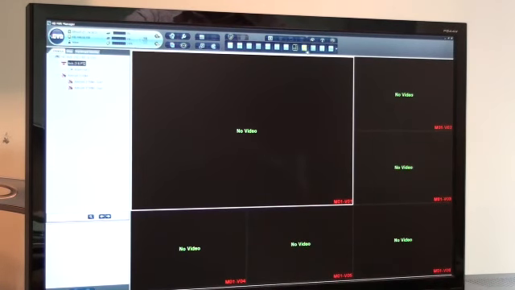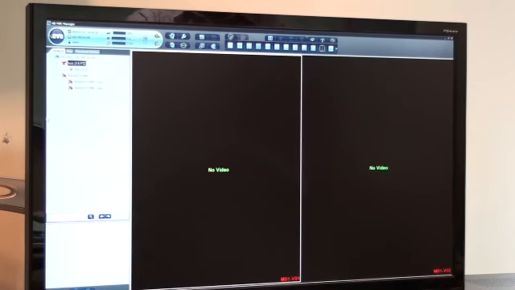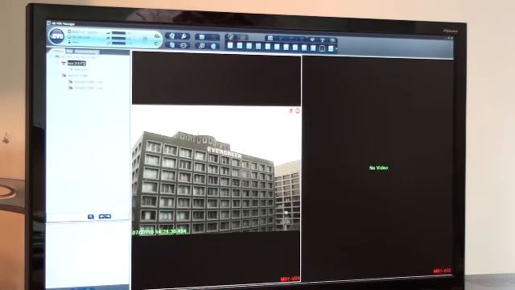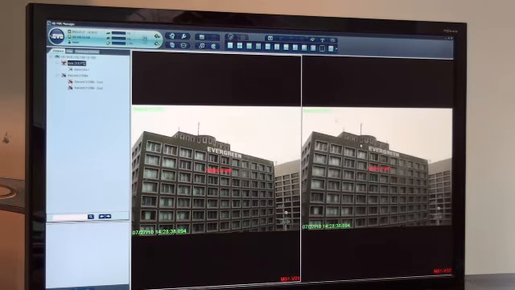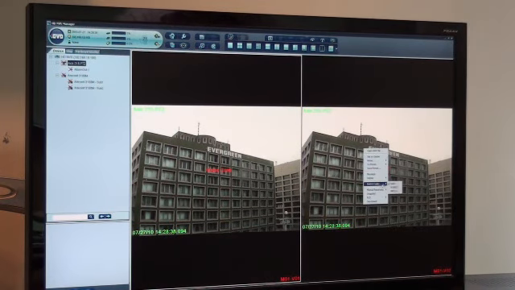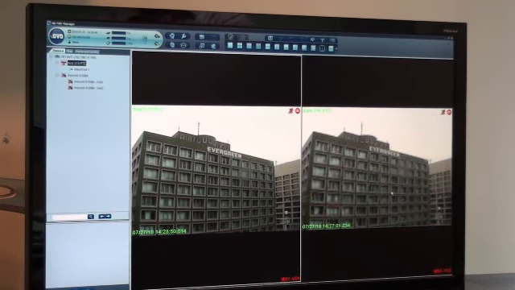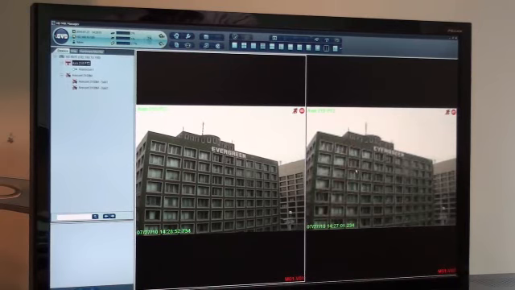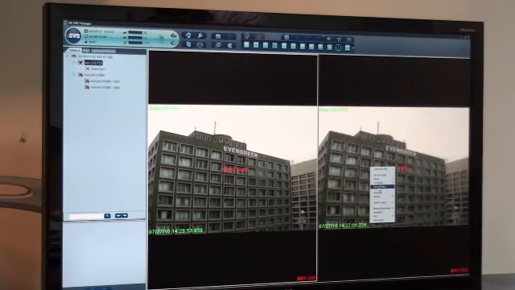If we look at, say, a dual codec camera, you can pick which codec you want to show. By default, it will show the best video quality, which is MJPEG. You can quickly switch to your MPEG-4 online anytime.